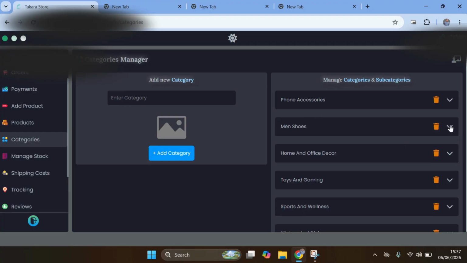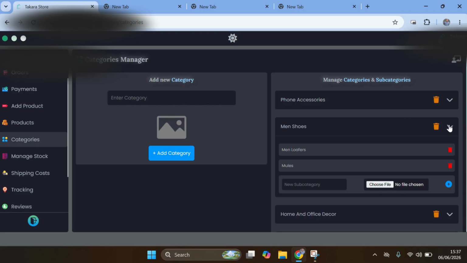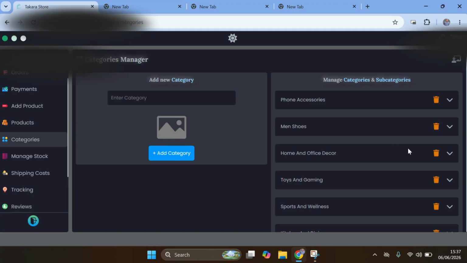Okay, so category, subcategory, important before you create a product. So after checking the category exists, check the subcategory. If it does not exist, you create one here, put the subcategory name, and then put an image representing that subcategory. Then you add. After refreshing the page, you confirm everything is okay. Both categories and subcategories are there. Then after confirming, you come to products.